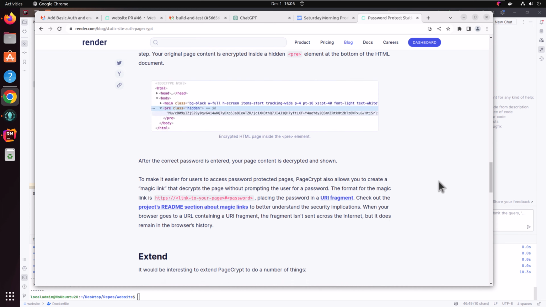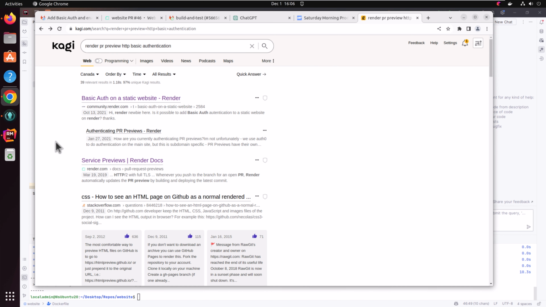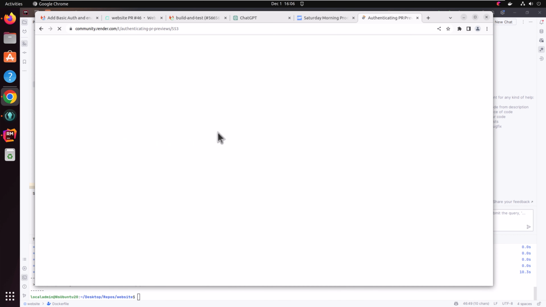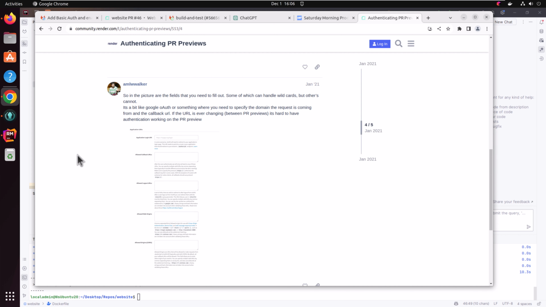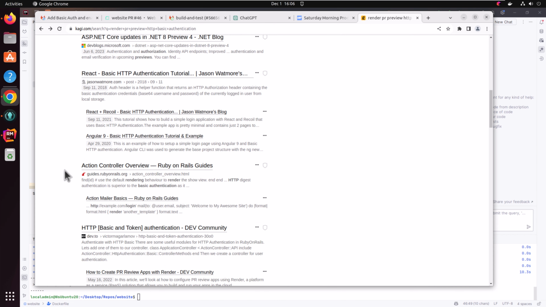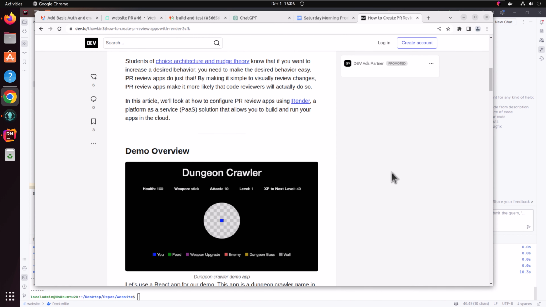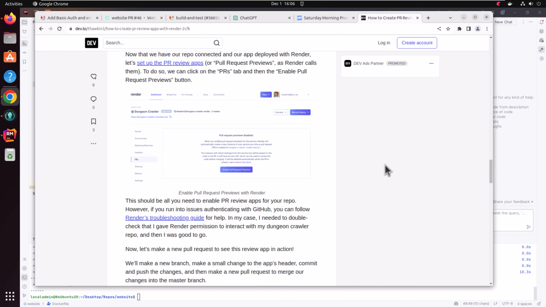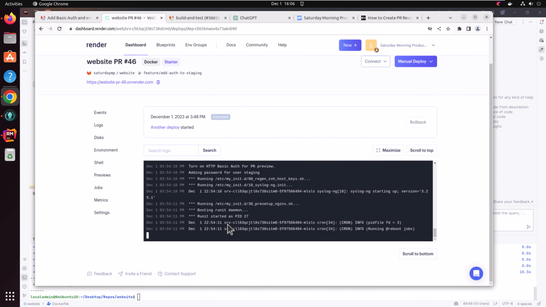Page crypt. Yeah, nothing. React Basic. Oh, nothing useful there. Okay, it's deploying.